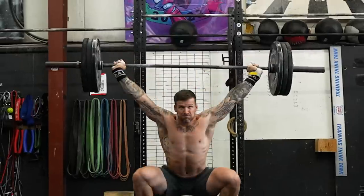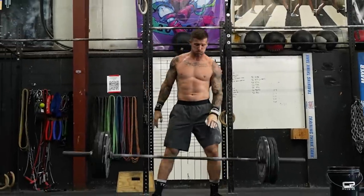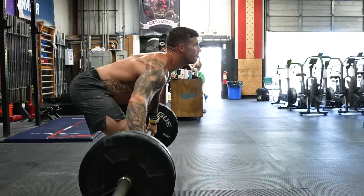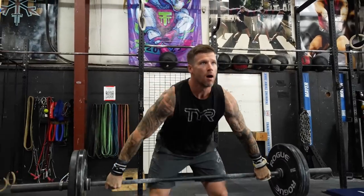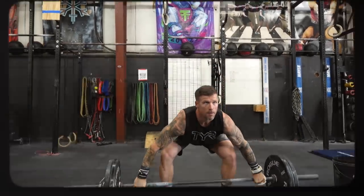You don't want to treat it like it's a one rep max, because then you're over bracing and wasting energy, but you also need the right amount of tension to move the bar efficiently. So you have to find that middle ground. I tell people to really pay attention to that. Either when you're at the top, get your re-breath, or on the way down, when you're bringing the bar down, you have an opportunity to get that breath of air in so you can reset and hold tension going into the next rep.